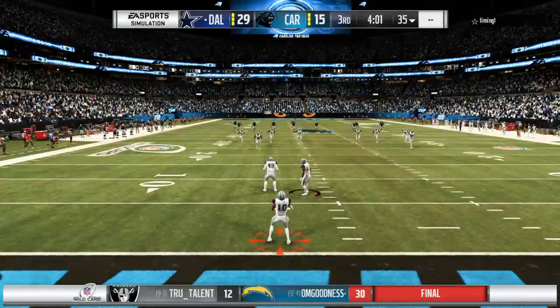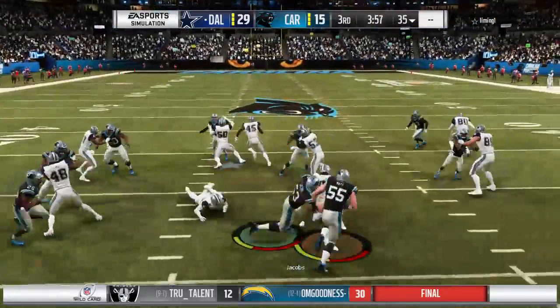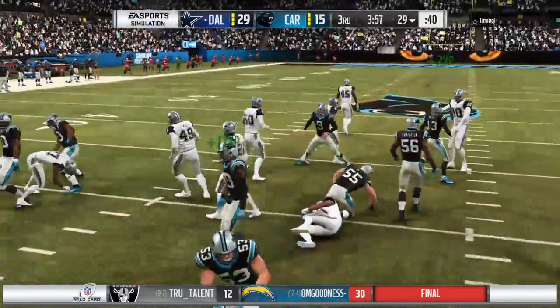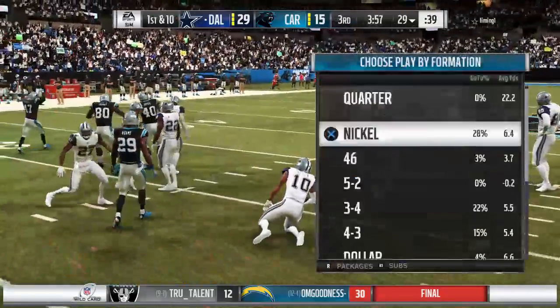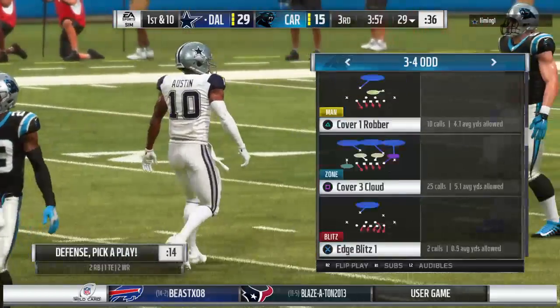You know, as a kicker, you just head out when you're called upon, so he's done his job. It's the rest of the offense that needs to get it in gear if they want to close this gap. And it's a pretty good return here as he'll get it up to the 29-yard line. Now the Cowboys offense heads back onto the field.